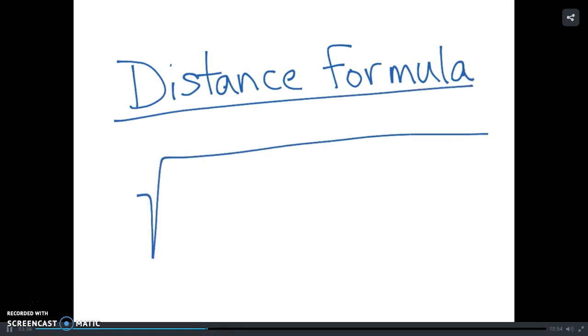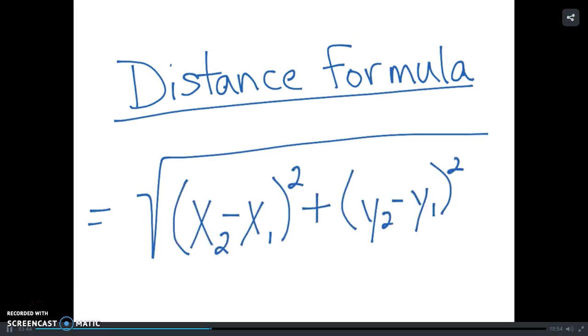And it is the big long square root. I know all of you really loved this one. I know that you're all really excited to see this one come back. The most commonly made mistake the first time through this was that people would put a negative sign in between the x2 minus x1 squared and the y2 minus y1 squared. And so please remember that that is a plus sign in the middle. Each individual parentheses has a minus sign, but between the two parentheses is going to be a plus sign, and that's going to be really important as you go through and work this.